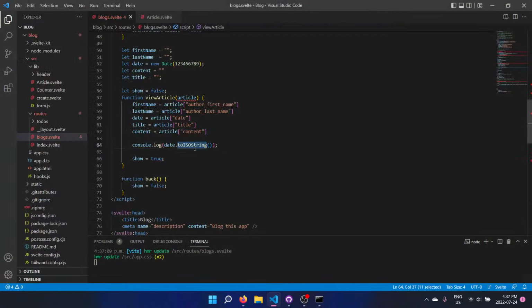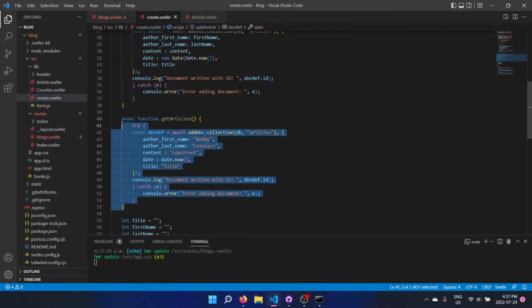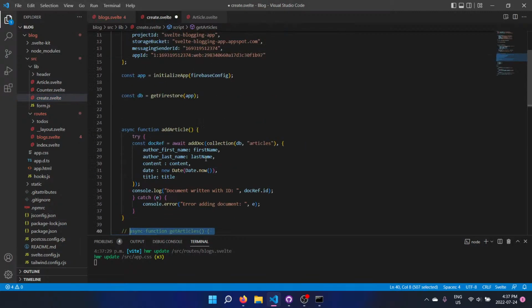Okay, this is too complicated. When I post an article, when I create one, I'll make it. Okay, so it'll submit epoch.